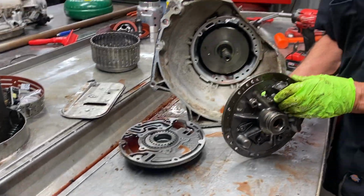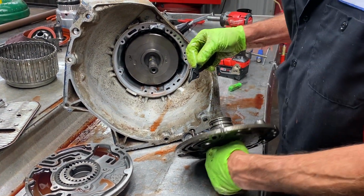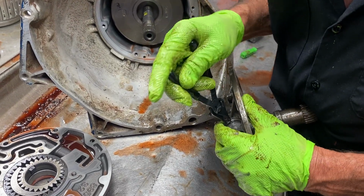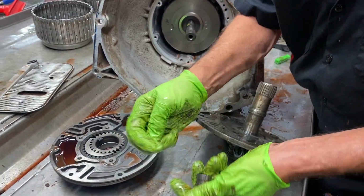Anytime I get an aluminum boost valve, I chunk it. If it's a steel boost valve and it's in good shape, I'll always use it. But always get rid of the aluminum ones. They're just junk. They don't work. They don't last very long. Anytime you put a shift kit in, anything like that.